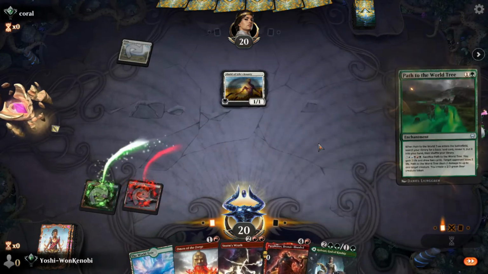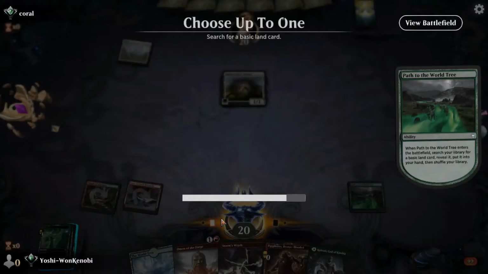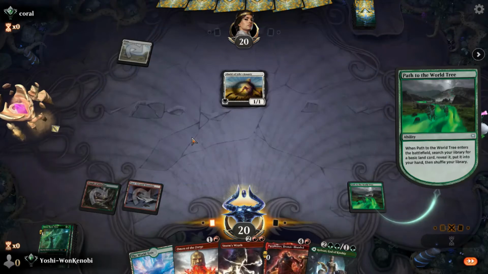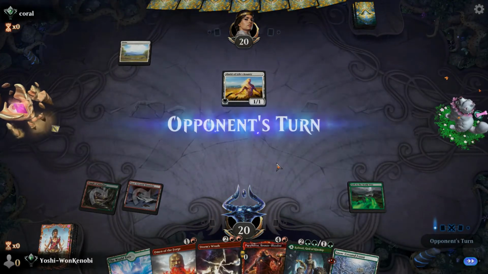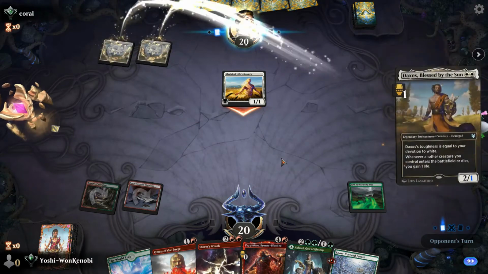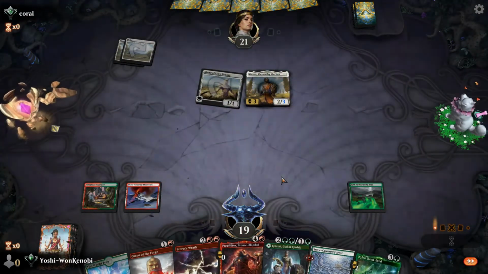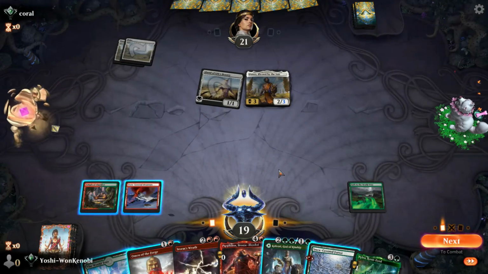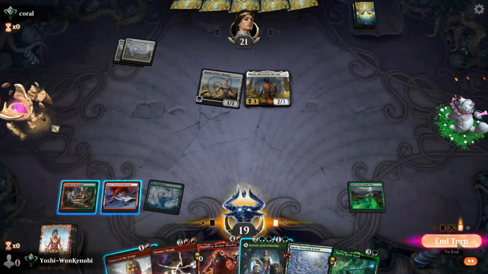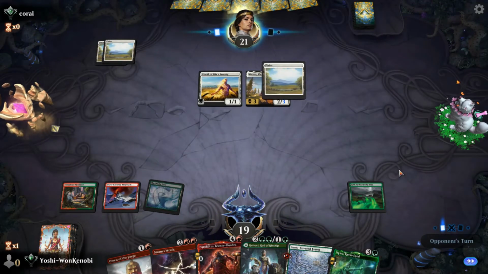Let's open up the path to that world tree, fetching a green source, a snow-covered forest. Opponent swings for 1, we will take it. Take the opportunity to play the World Tree. Passing the turn back, keeping Omen of the Forge up.